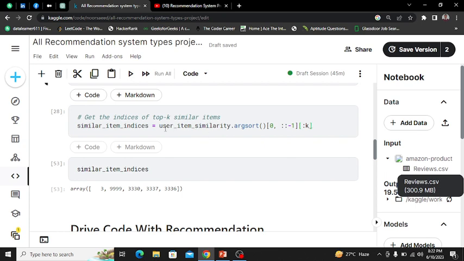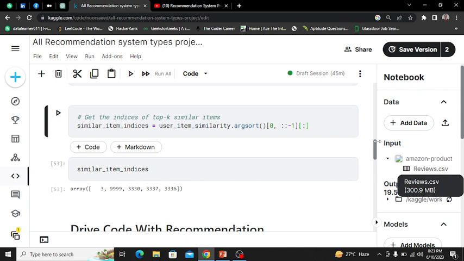So what I'm doing is using this user item similarity, and I am using numpy argsort. It will sort the recommended users in ascending order, and I have specified negative indexing, but what I need is the first 5 recommendations. You can type it like this, but I already have a variable by the name of k.